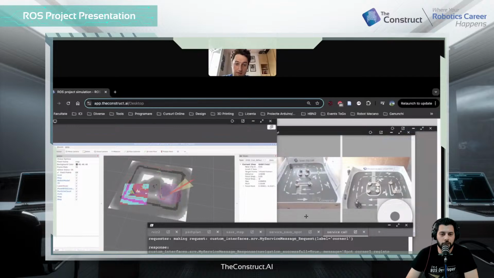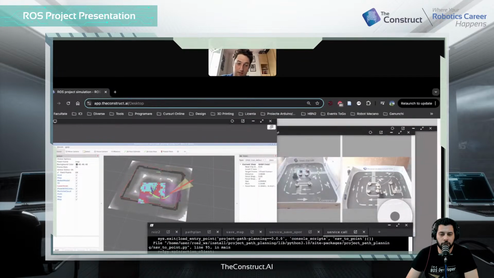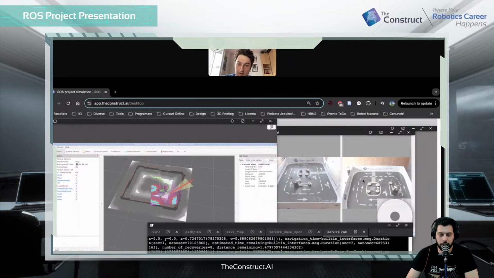Now I can navigate to these points using this command. Oh, 1 second. Yes, it already gave the corner one spot to navigate to. I see. Okay. Now I will give it the pedestrian, and the robot should navigate here.